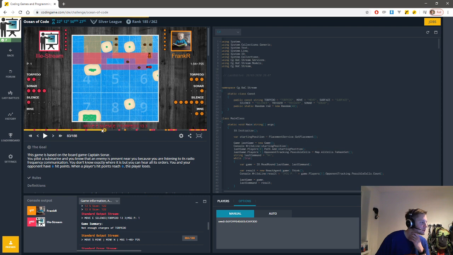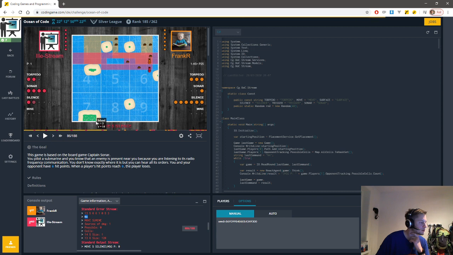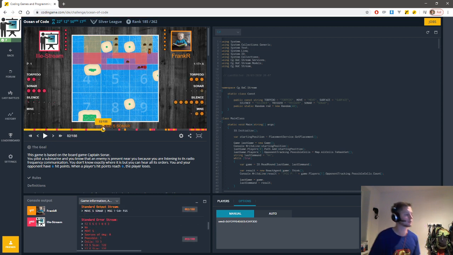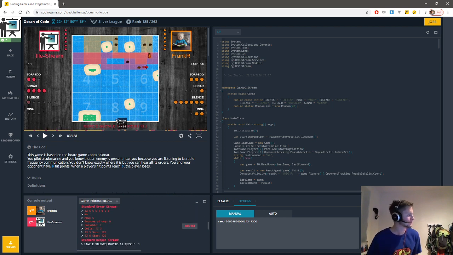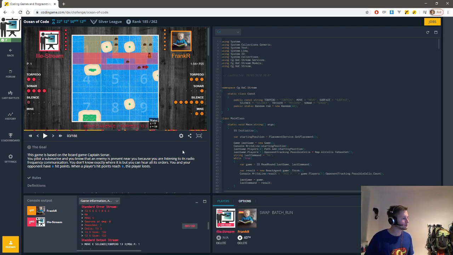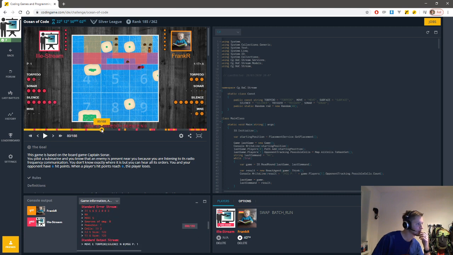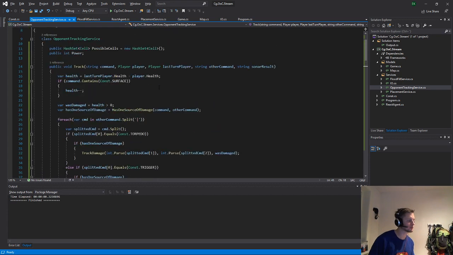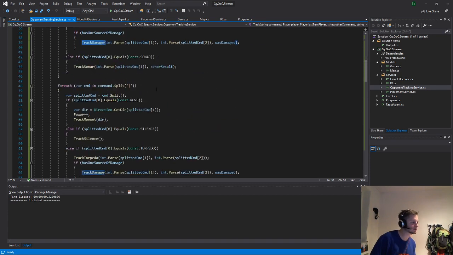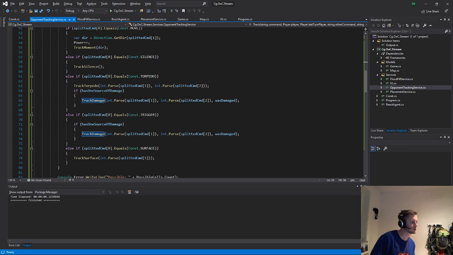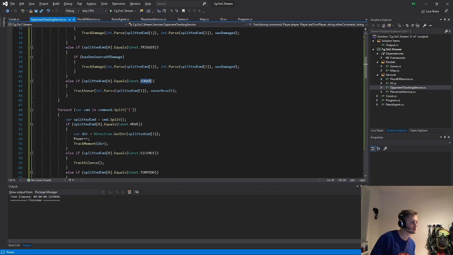Let's check if this guy... We didn't use sonar, did we? No. Of course we lose when we go down to 0. So he's deterministic at least. That's nice. So at least we're scaling up, but okay, I guess I need to figure out why. Who is removing it? Let's see.